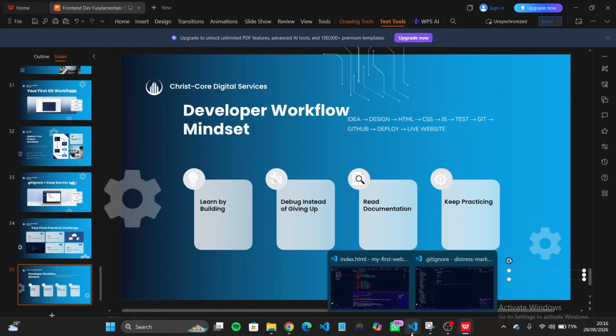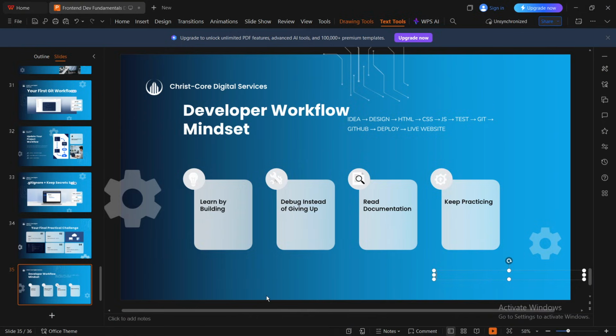And that is what we've done practically today. So learn by building, debug instead of giving up, read documentation. Research has made us understand that one of the things we in Africa lack is that we don't like reading documentation.